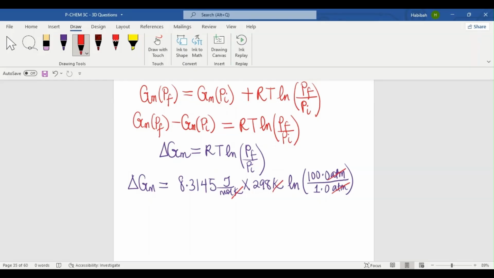Now, I wanted to quickly mention something that not everybody might know. It's very important to note that since we're dividing between two pressure units, we actually don't need to change from atmospheres to pascals or to Newton per meter square, simply because we're going to cancel out the pressure anyway. Whatever conversions we do, say from atmosphere to pascal, really won't have any effect when you do division. So we can leave our units in the original form, which is atmosphere.